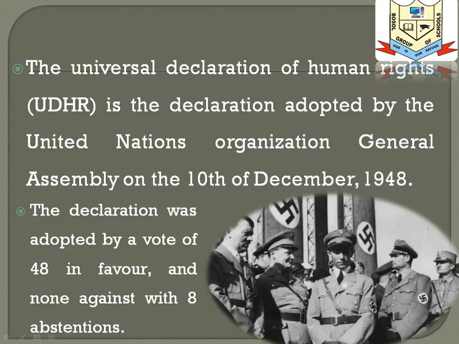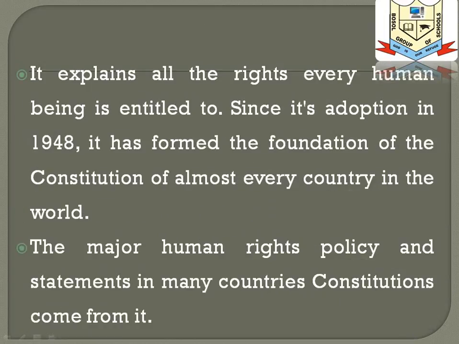Now, let's look at UDHR. I said it earlier that UDHR means Universal Declaration of Human Rights. This declaration was adopted by United Nations Organization on the 10th of December 1948. The declaration was adopted by a vote of 48 in favor and none against, with 8 abstentions, meaning during the declaration 48 countries were in attendance.